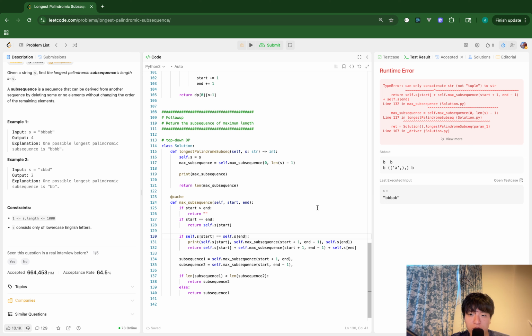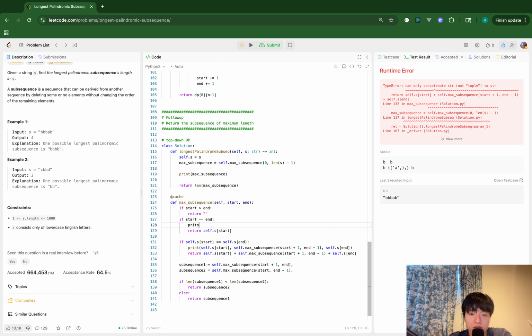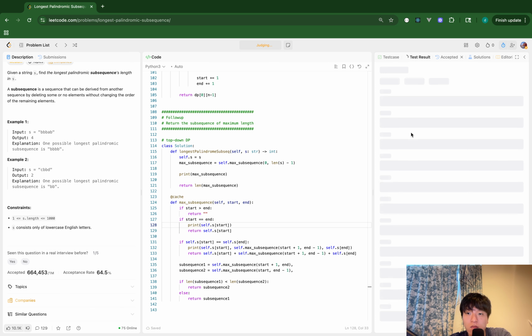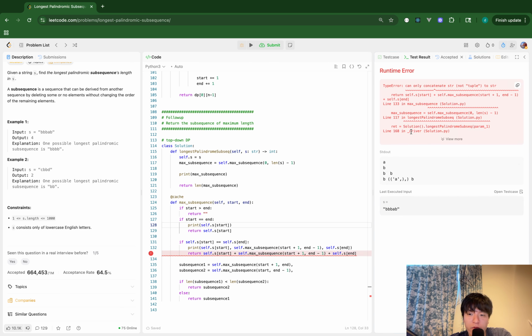So when A is returned here, what is returned actually? A is returned. Why now this is tuple? I have no idea. Wait a minute.